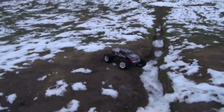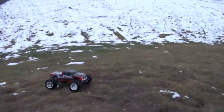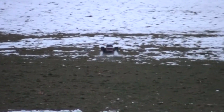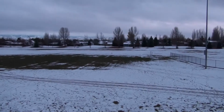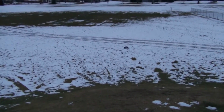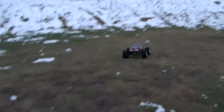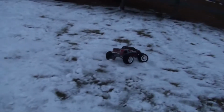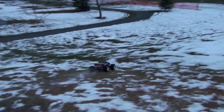Now for the sprinting challenge here, cross country. To give you an idea how far that is, let's just go ahead and pan out. There you go. Jump in this cold weather.